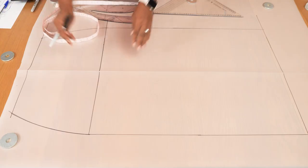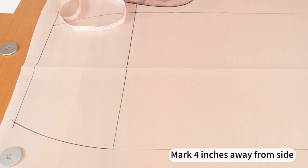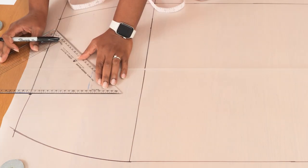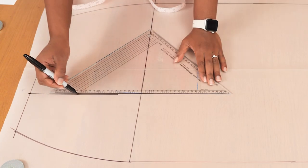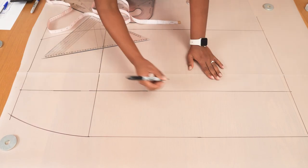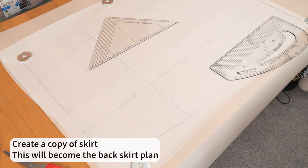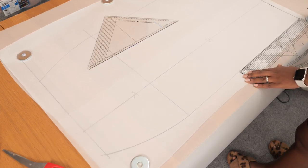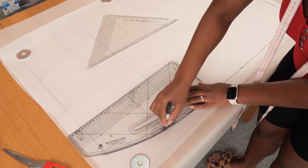Once I have the full pattern open, I'm marking about four inches away from one side — I want my gathering to sit about three-quarters of the way on one side of my leg, not in the middle. I'm squaring that line all the way from the top down to the hemline because I'm going to be slashing along it later. Before I slash, I want to create a second copy, because the way this skirt pattern works, you'll have just one pattern piece that you cut onto your fabric, ready to stitch.